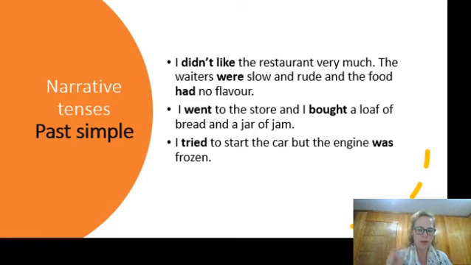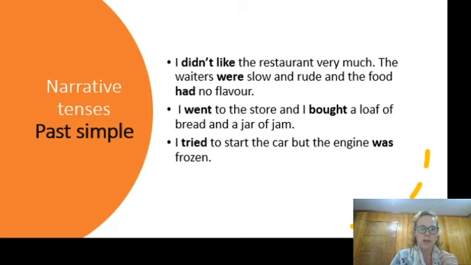Now, there are four narrative tenses, and we're going to go through a couple of examples of each one and when you use them. First one is simple past. Now we call them narrative because when you narrate a story or say anything that's happened in the past, you've got to use a variety of past tenses depending on how the situation was, when it happened, if it was continuous, or if it just happened one time. So the first example here is past simple.